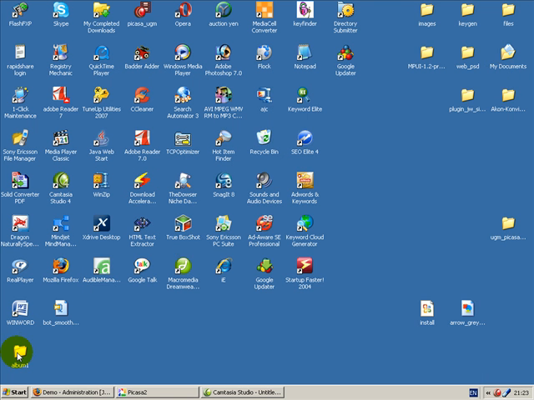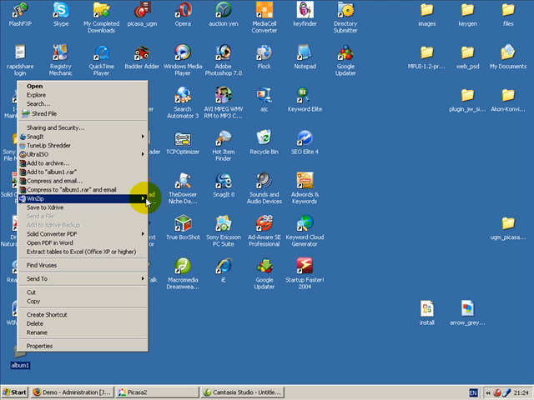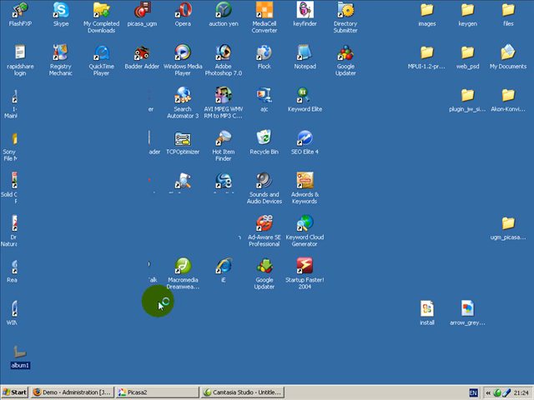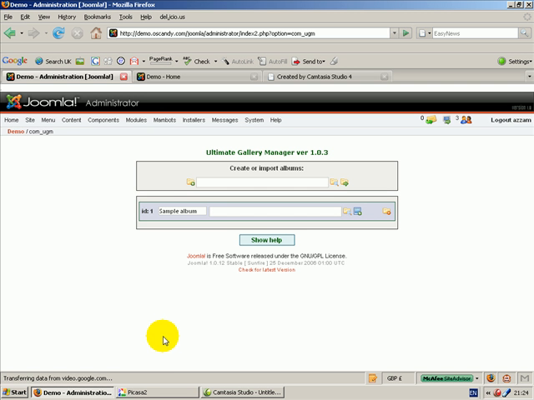You need to use whatever zip solution you have, WinZip, WinRAR, whatever, and zip it up. Go to the back end of Ultimate Gallery Manager, browse the archive, select the album and upload.